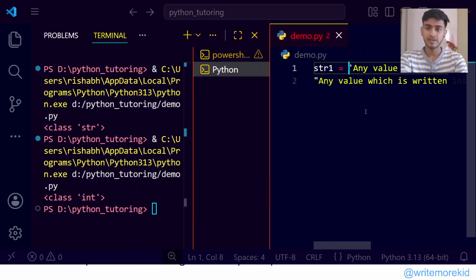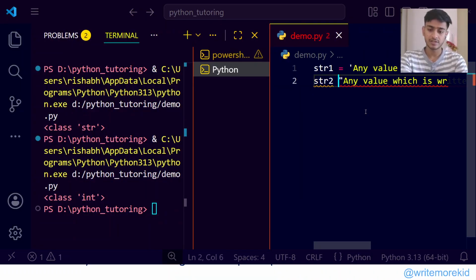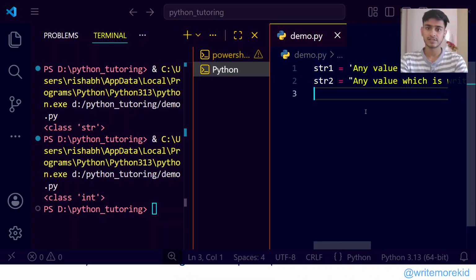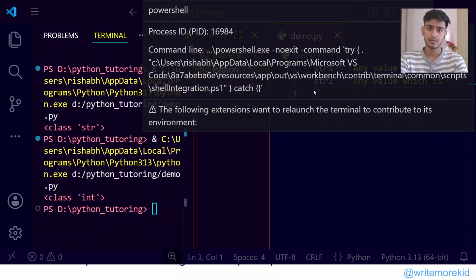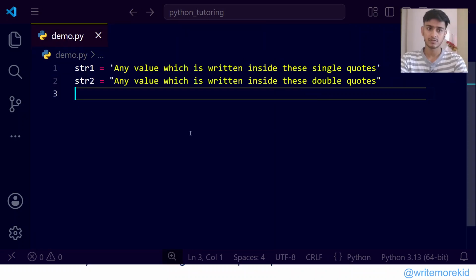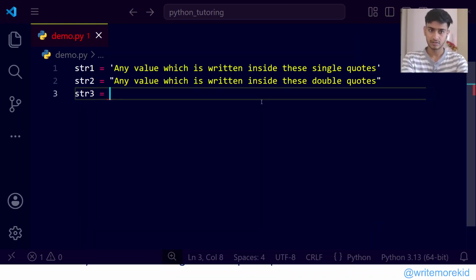take one variable str1, then another str2. Now here you can see there's literally zero error. So let me close this and close this also. Now here you can see we have two strings. Now I'll print a third string where I have to use triple quotes.